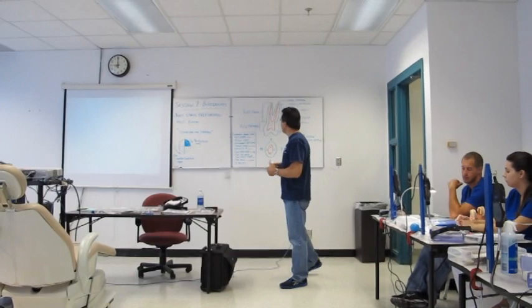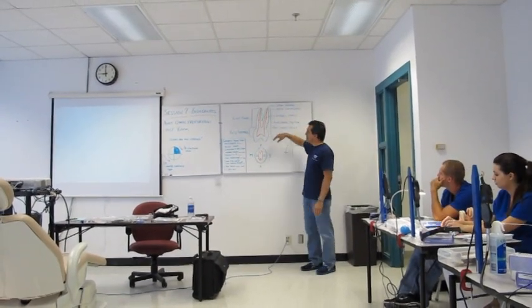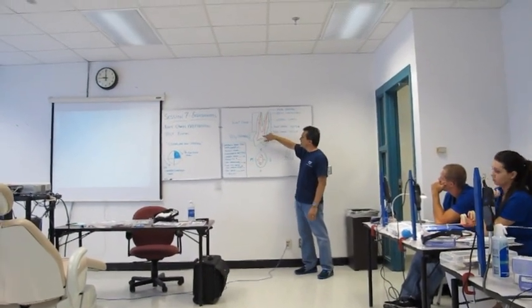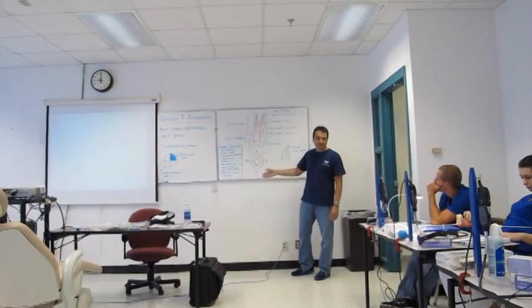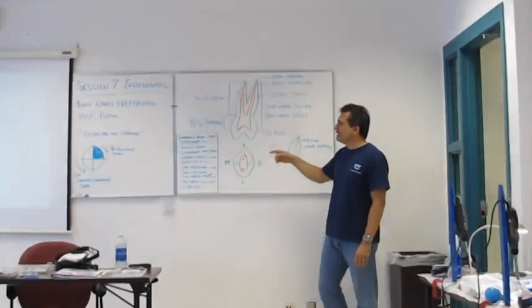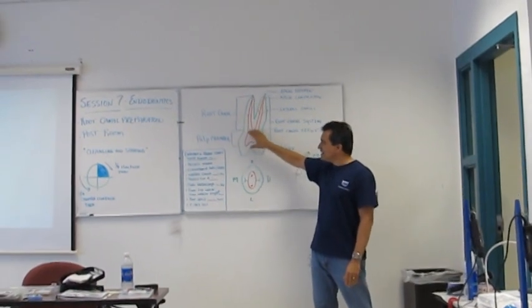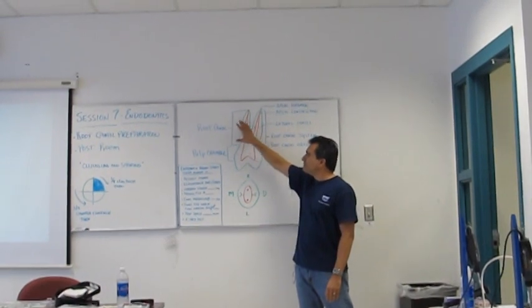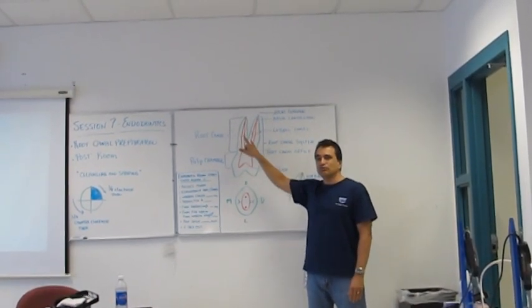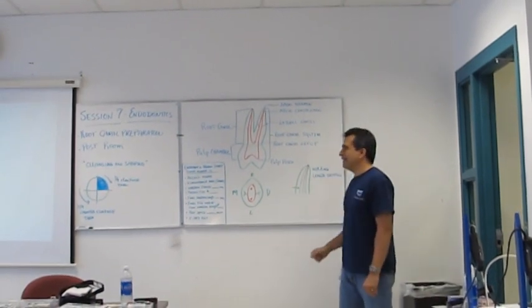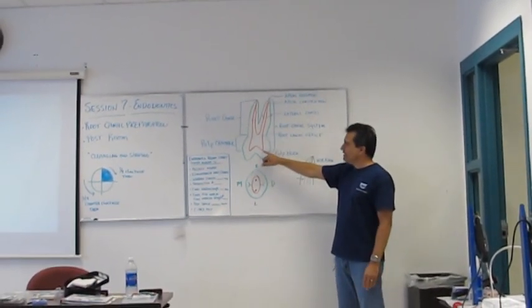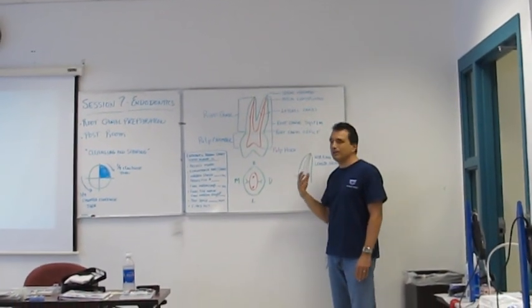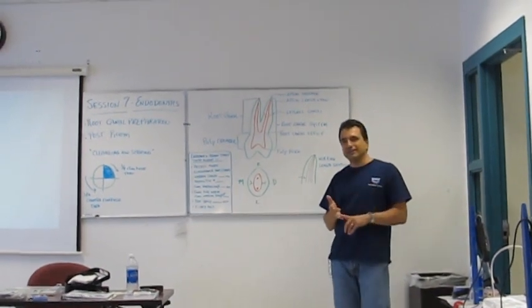So inside the tooth, we're going to look at the anatomy. The blood vessels and all the little lymphatics are going to be inside this thing called the root canal system. And the root canal system is made up of the pulp chamber, which is the top portion that's within the crown portion of the tooth, and the root canal itself, which is slender, goes down into the roots of the tooth. And at the beginning of the root canal, on the chewing surface, we have something called a pulp horn. We hear the term pulp comprising the blood vessels, the lymphatics, the nerve tissue.